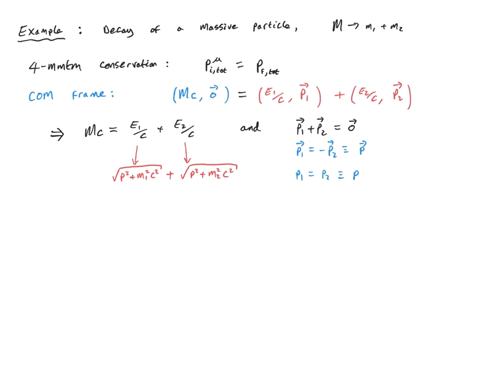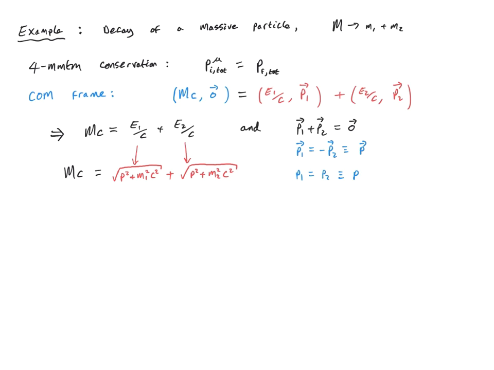Using the fundamental equation of relativistic kinematics and these relations, I now obtain that E1 over c and E2 over c are given by this expression. On the left-hand side, we still have that this is all equal to big M times c. Remember here, big M and little m1 and little m2 are all the rest masses. The difference between the form of the equations on the left-hand side and the right-hand side is precisely because the reactants are at rest and have 0 momentum, whereas the products are moving and have finite momentum p, with the product components 1 and 2 having equal and opposite vector momentum.